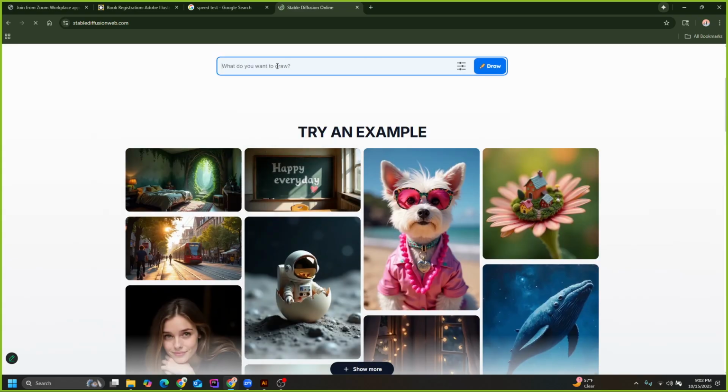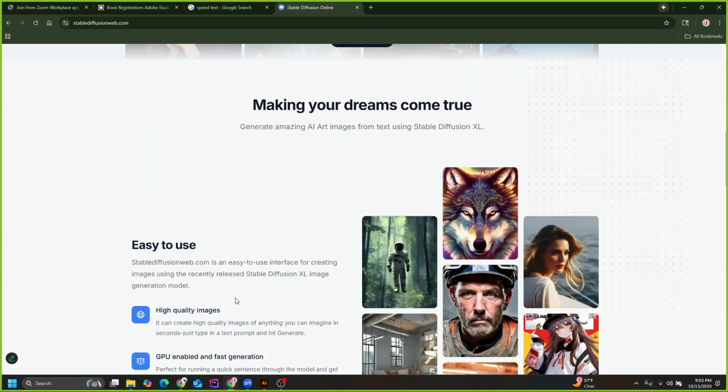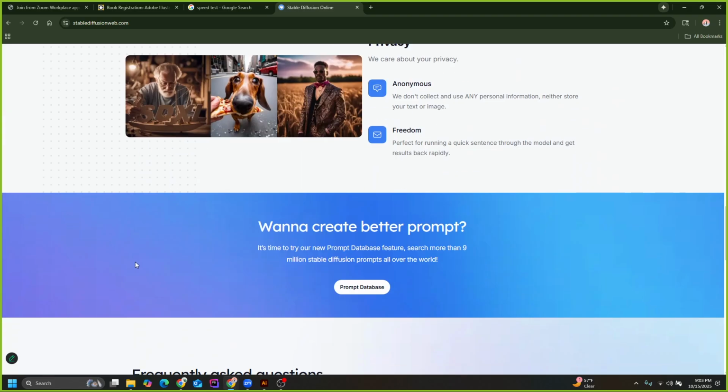Okay, what do you want to draw? Black and white only, vector style, Clint Eastwood. Is it actually doing something or just took me to another page?